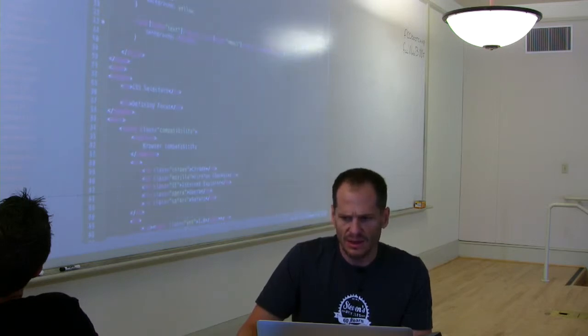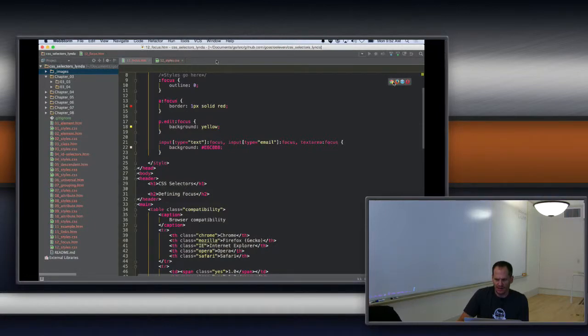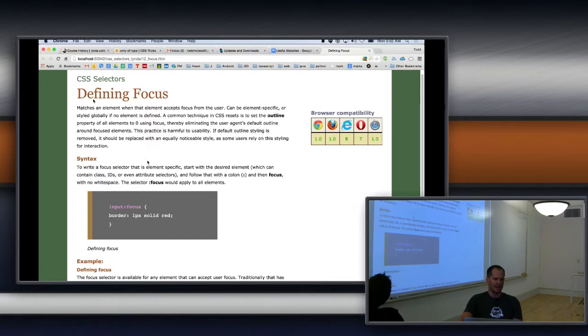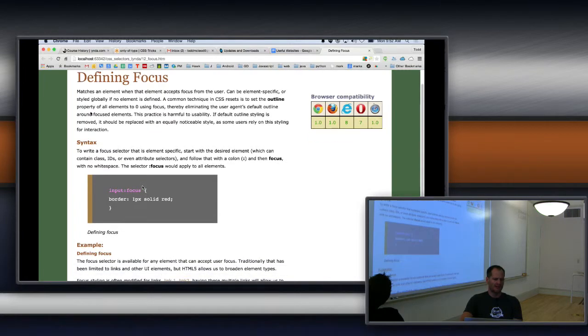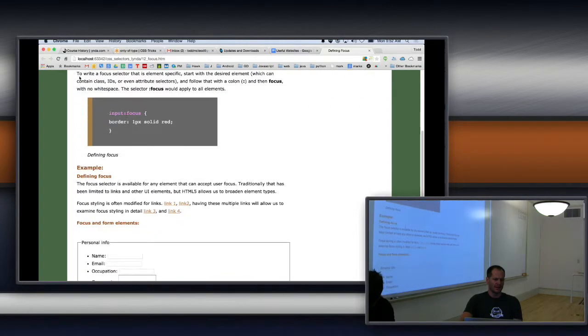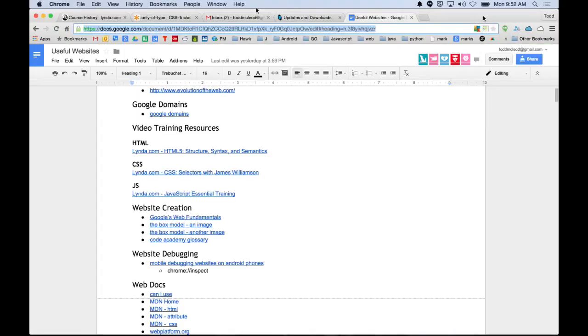So now I can come up here to the right, and then I get this little kind of flyout which says, hey, go ahead and click something. So I click that, and now it brings up this page. And so these pages are all from that training on lynda.com. And here, it's talking about the CSS selector focus and how focus works. So it has a little bit of a description about focus, and tells you a little bit about it. And not only that, you could come over to the code and start playing with it. And so these are really great resources.